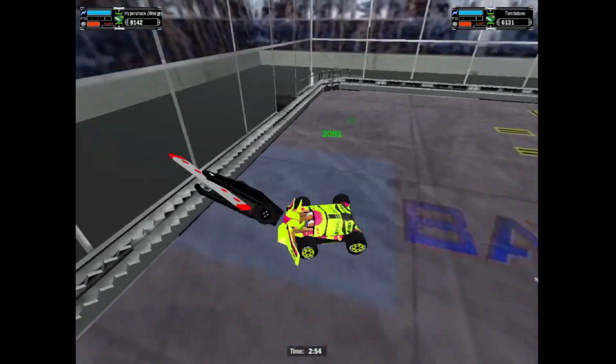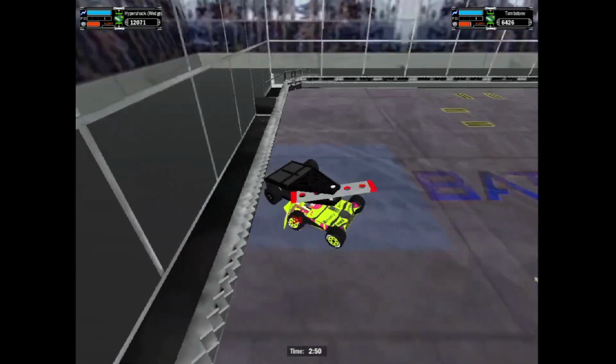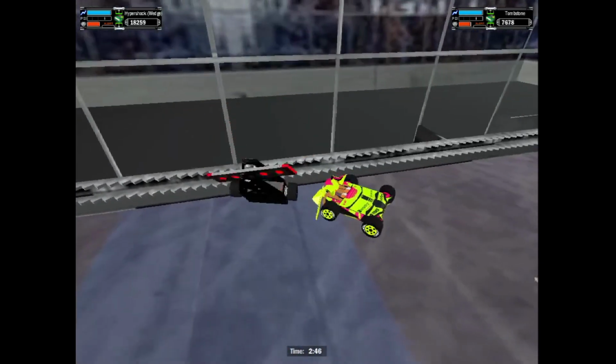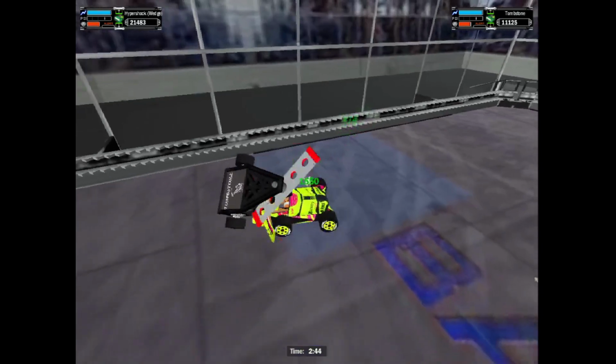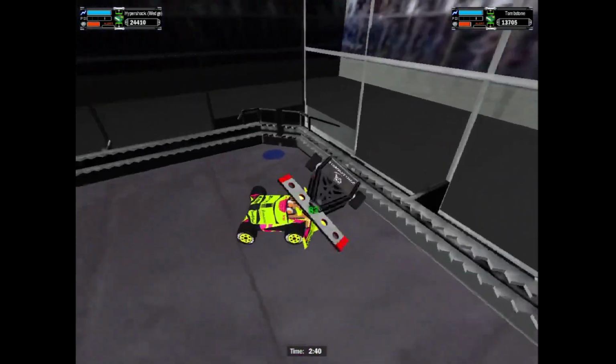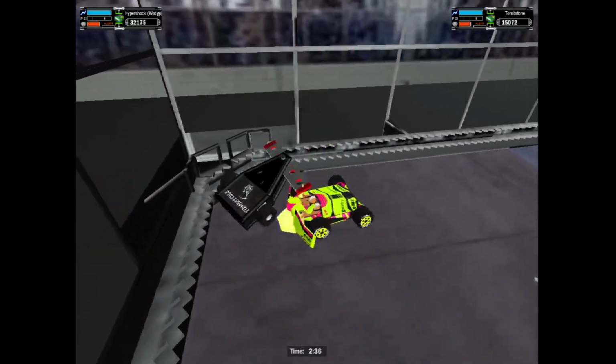Alright, early hit to knock Tombstone off balance. And can we get a wheel or something? Oh, we almost had Tombstone out of the arena. Oh, we got part of a wheel right there. And Tombstone, I think, is the one that's smoking now.